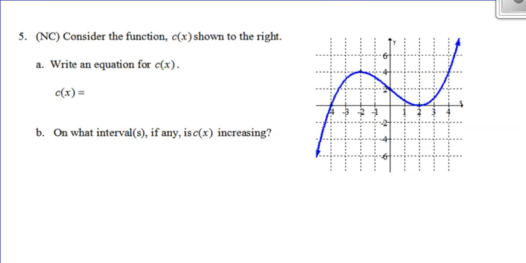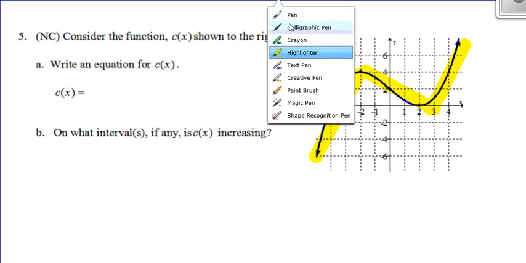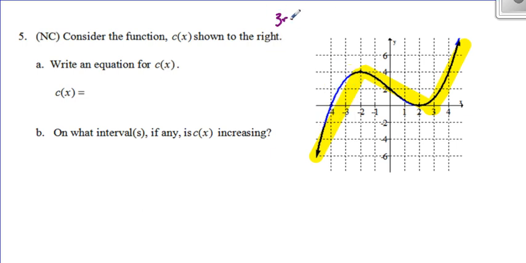All right, now number 5 here. This isn't one of our parent functions, it's a polynomial function where we can see the zeros. If I look at the terms, I can see I go 1, 2, 3, so I know it's going to be third degree, which means it can have up to 3 zeros. I see one of the zeros here at -4, and I see right here at 2 that this is going to be a double zero.